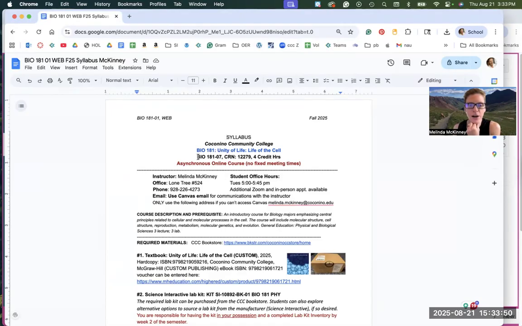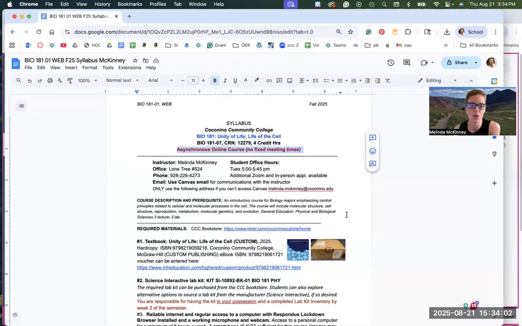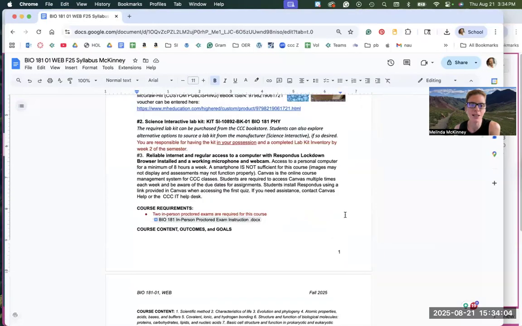But so we are Bio 18107, and we have no fixed meeting time. So we're going to meet asynchronously, which means that you log in when you have time and complete the course content at your own pace. The required materials, there are two required materials. One is the Science Interactive Lab Kit.